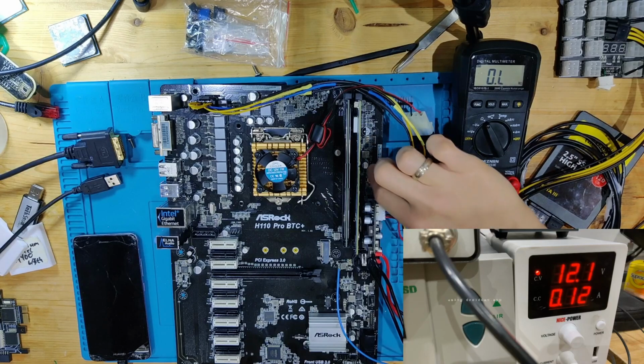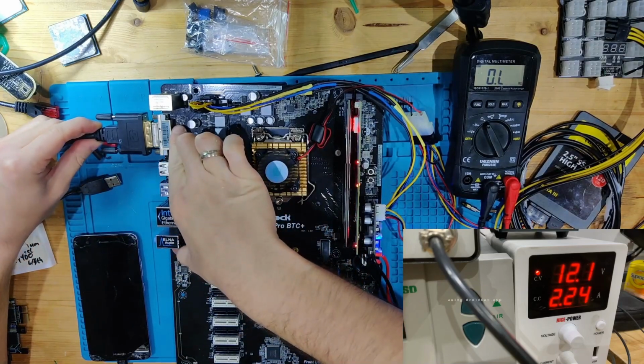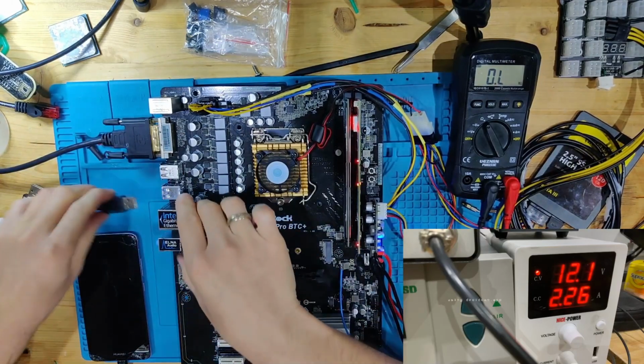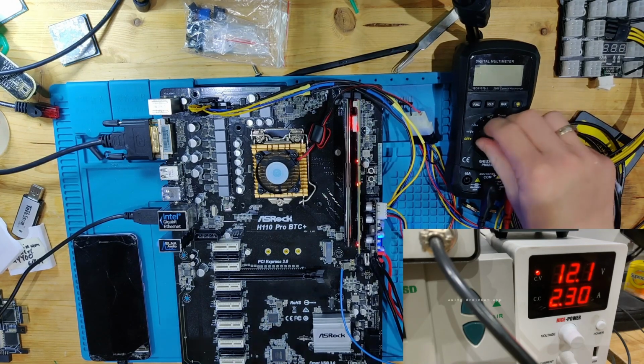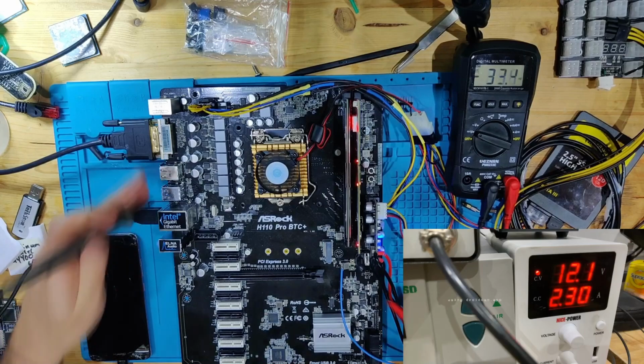So let's see now together. We turn this on. Let's connect also a display output to here. Let's also connect a keyboard. And the current consumption definitely looks different. We have way less current consumption than we had before. But I don't think we are posting. It's still stuck in the same loop as it was before. Let's check for some voltages again. But I think this time there won't be any problems anymore.